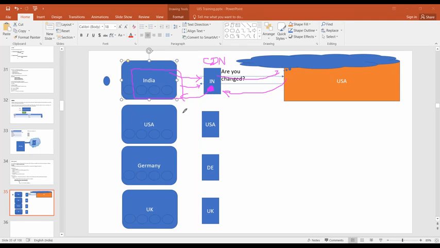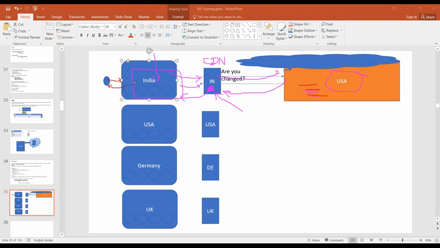Are you guys clear what the cache concept is? There is a cache in your local browser. There is a cache in the CDN for the file, and the main server is sitting somewhere else where you have the actual files. Any change happens in the main server. And what the local browser and CDN do is just ask each other, "Are you changed? If not, give me whatever you have."